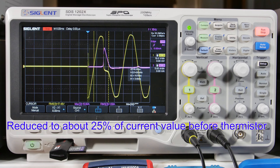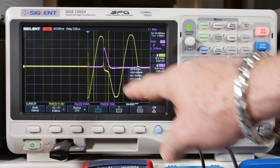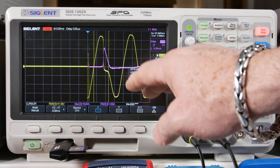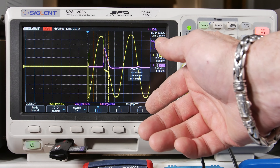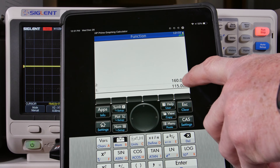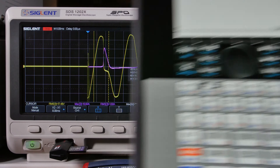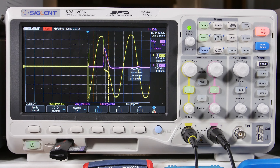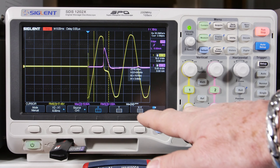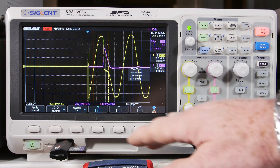So we reduced it quite a bit from 44 amps to 10.6 amps. The transformer still wasn't really happy — it still kind of dropped. Remember each output is rated for 3.6 amps — this is input current. The transformer is rated at 160 VA at 115 volts: 160 VA ÷ 115 V = 1.39 amps RMS rated input. And on the secondary side the voltage steps down so the current steps up proportionally — we'll see higher currents there. Now I'm taking the thermistor back out so we can study what happens without it on the other side.